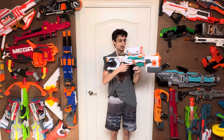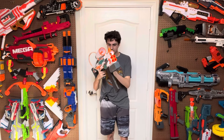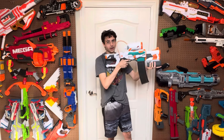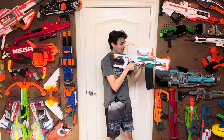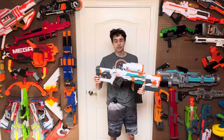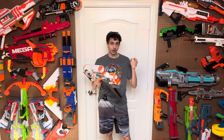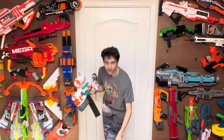So how does this blaster work? It is basically just a Retaliator. You pull the bolt back, put your mag in, push it forward, and fire once — or it has slam fire, except it doesn't. I really don't know. But wait, there's more. I call this blaster the Overcompensator 9000 for a reason.